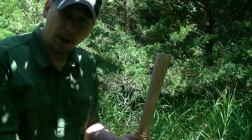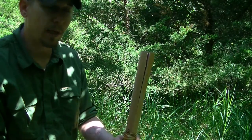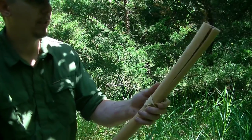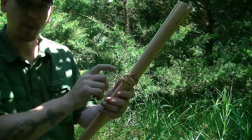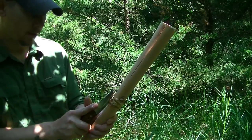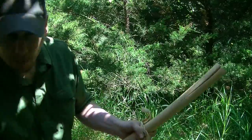Alright, I'm kind of ticked at myself right now because I've been doing this video and I forgot to hit record. So now I got to backtrack a little bit and tell you guys exactly what I've done. I'm going to go ahead and remove this cordage right here and demonstrate what I did.